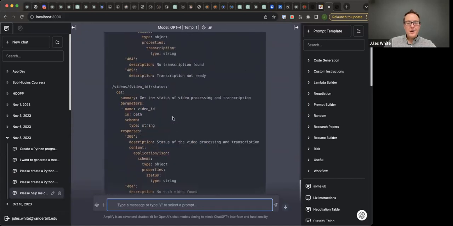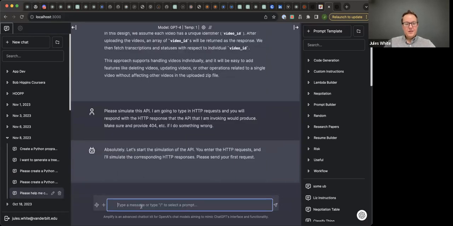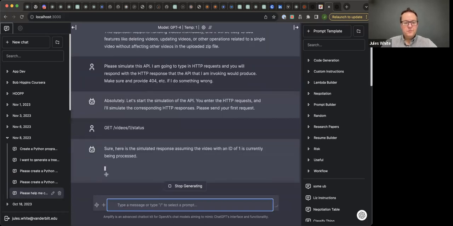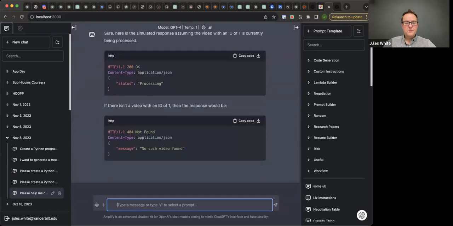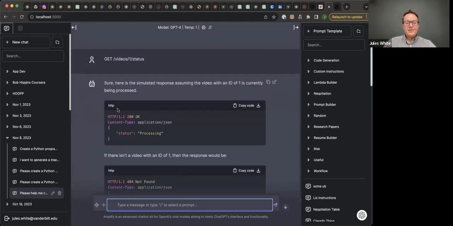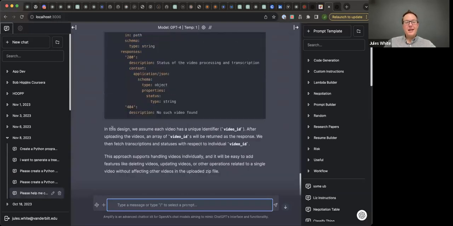Okay, so now I need to go back up and look at its API. I'm going to just pretend like I know what this thing is. I'm going to say GET, and fill in a fake ID for a video, because usually it'll play ball with me. And I can start experimenting with the API, and these are what the API responses would look like for that if I'd actually started implementing it. I can start thinking about how this thing is going to work.